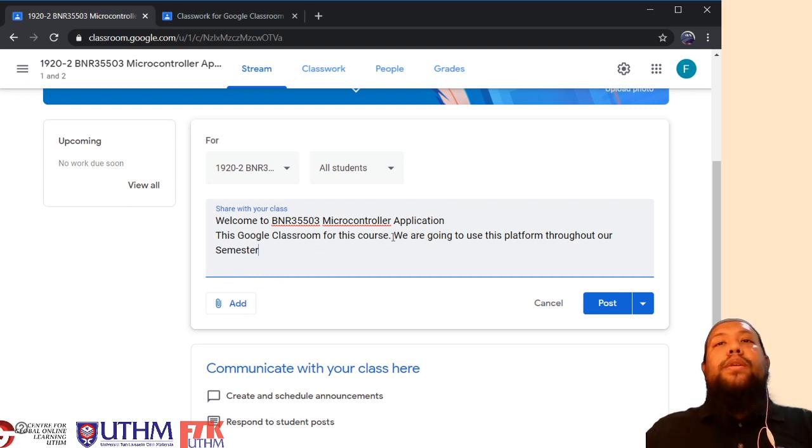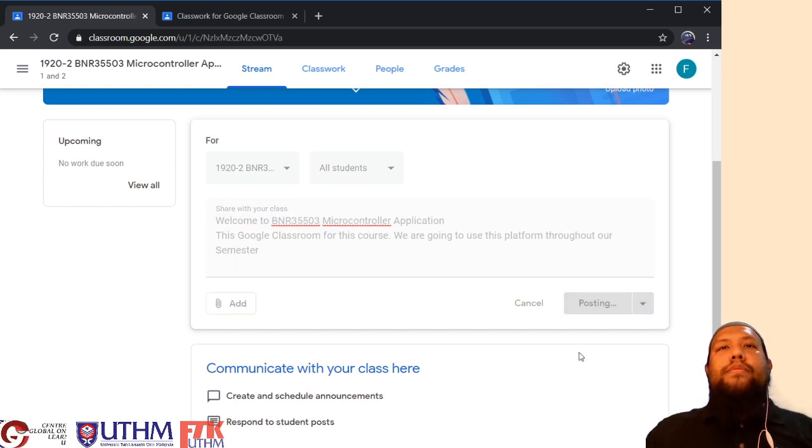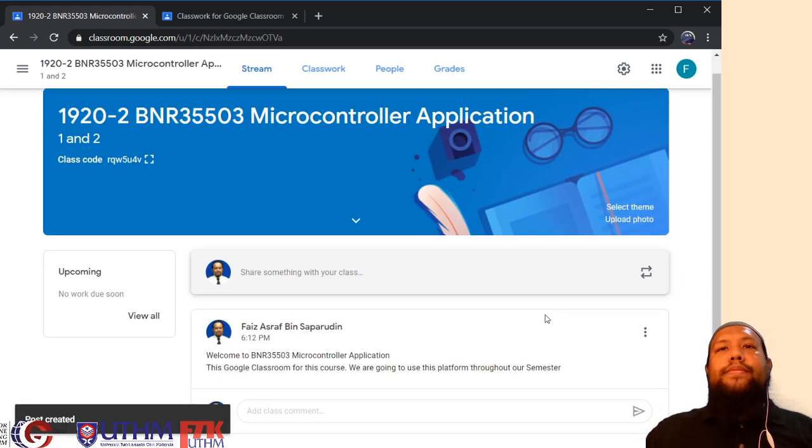This will let your student know this is the only place they are going to look for this course. That means any update, any material, any assignment, any assessment will be in one place, so the students don't get confused with the course. Another thing, the students can track their progress throughout the course. Then you can just click post.